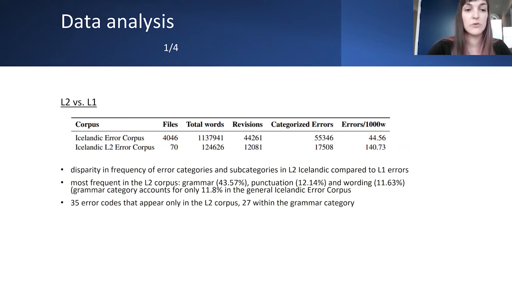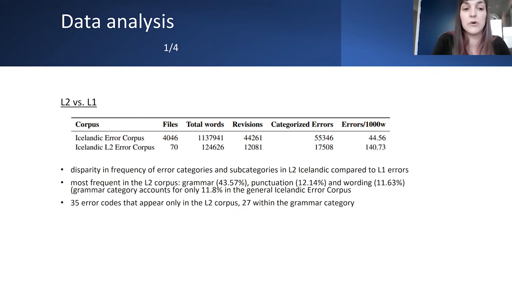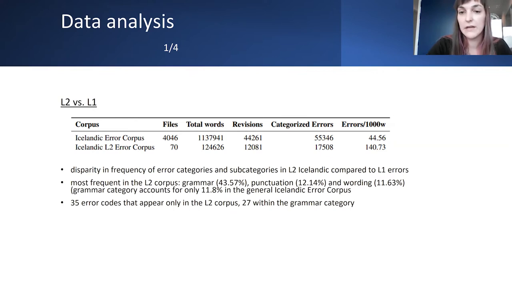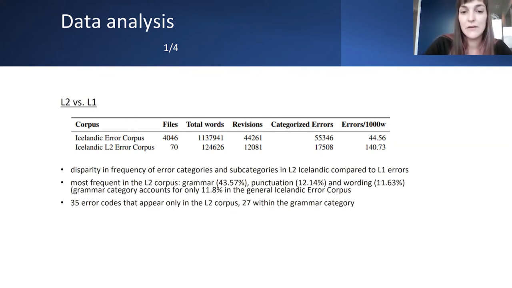We conducted two types of contrastive interlanguage analysis. First, comparing the L2 data with the Icelandic Error Corpus, we immediately found a significant difference in both the number and type of errors. Error instances for L2 are roughly three times as many as in the L1 corpus. Grammar and usage-related errors account for almost 50% of all errors for L2, compared to only 12% for L1. There are 35 error codes that only appear in the L2 corpus, most within the grammar category.